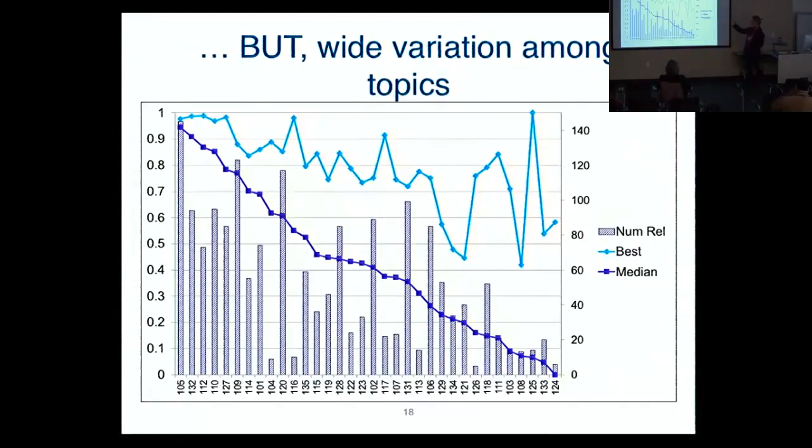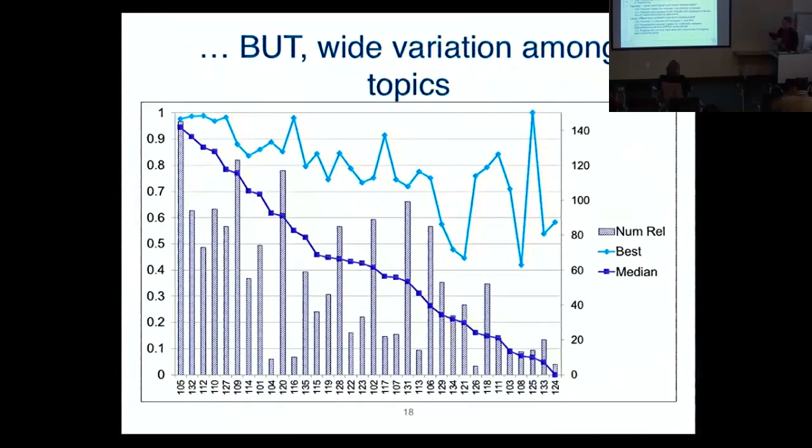But interestingly enough, on almost all these topics, there's one group that, whatever they happened to do, actually did pretty well. So sometimes in information retrieval, and this probably happens in other kinds of research too, we talk about how averages can obscure the differences that you actually see across different topics, and there's a lot of interaction. Some algorithms people come up with work well for one type of topic, and others less so.